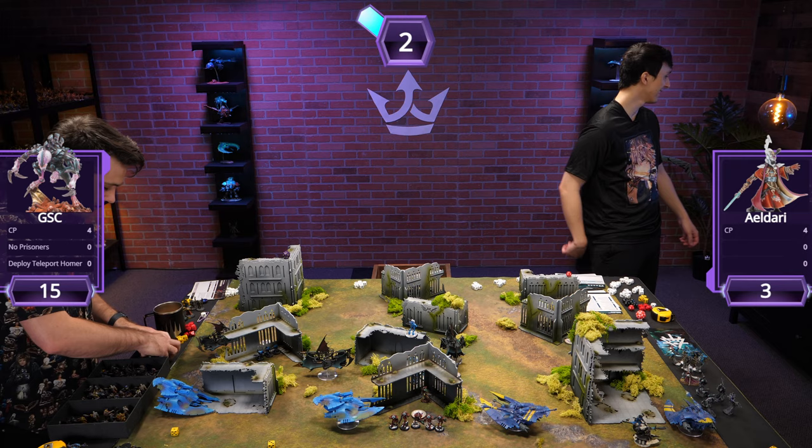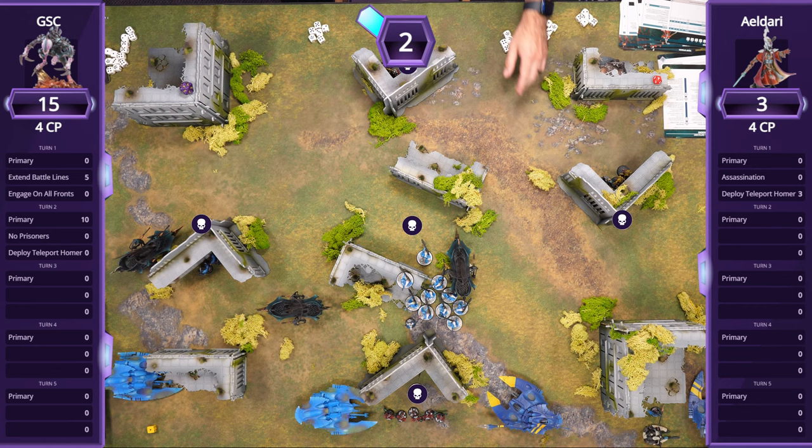All right. So I don't think I have much actual movement. We're gonna be chilling here. We are gonna chill here. The saboteur is probably also chilling.